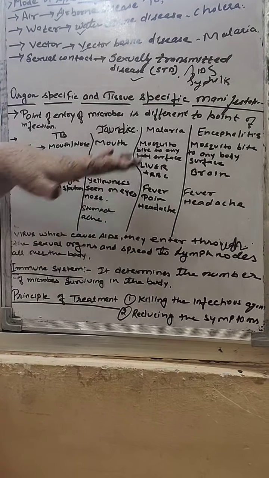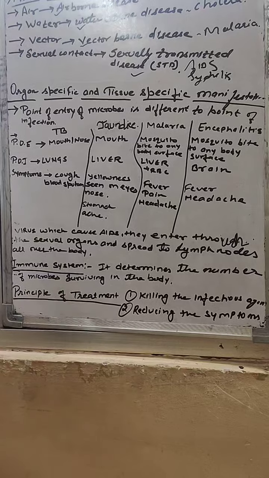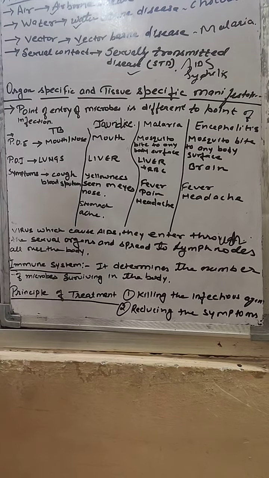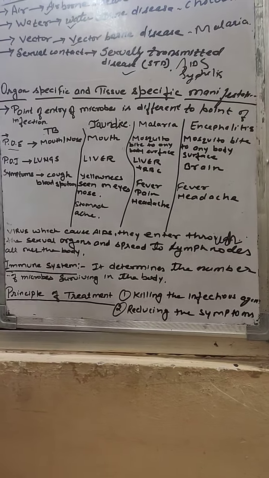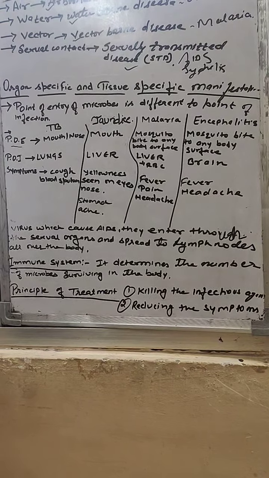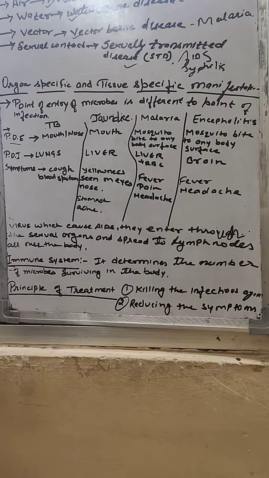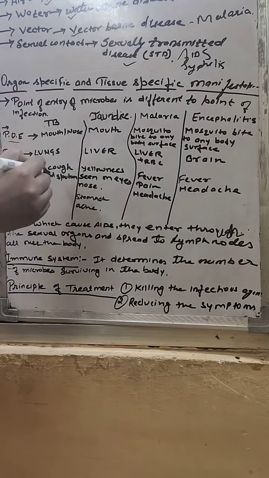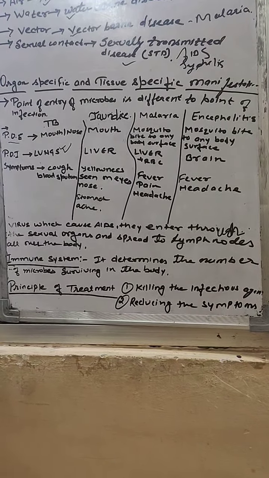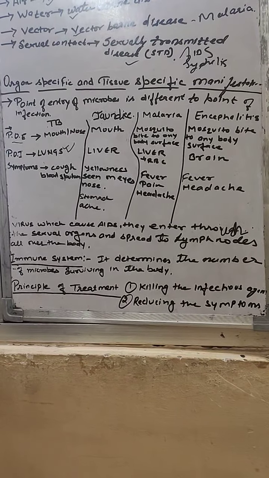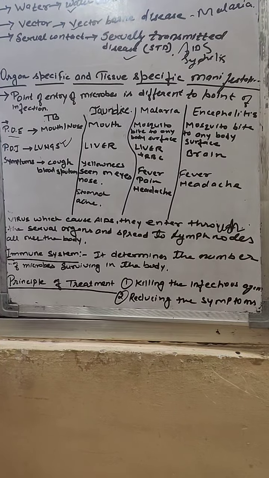We will see four diseases: how they enter, how they infect, what their symptoms are, and what immune response the body gives. Now see, in a disease like tuberculosis, the microbes or infectious agent enter our body through the mouth or the nose, from any medium. From the mouth and nose, where will they go? They will go to the lungs, and start infecting the cells of the lungs. When your lungs are targeted, you get symptoms like cough, breathlessness, and difficulty in breathing.